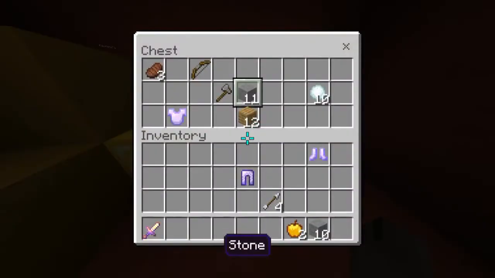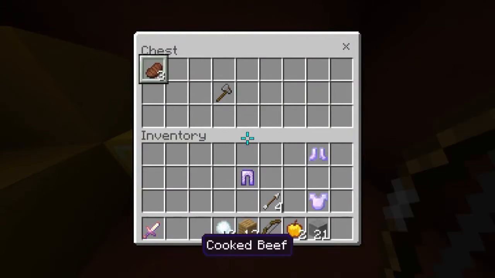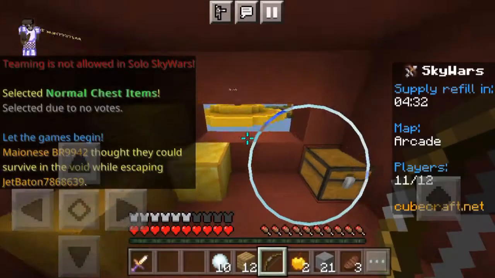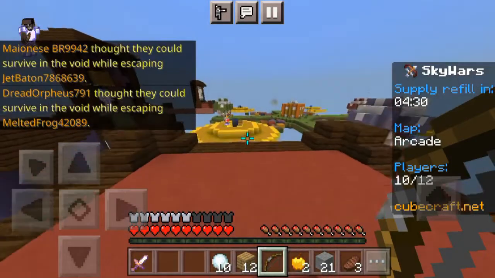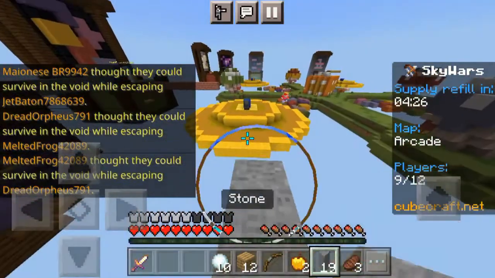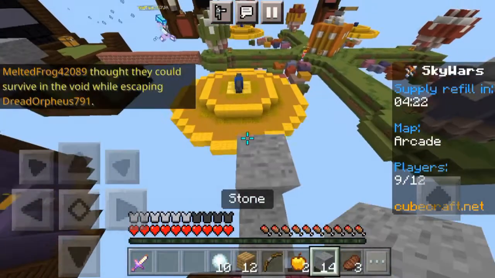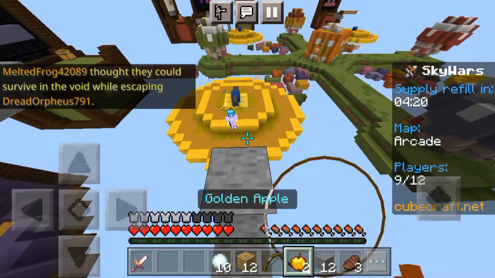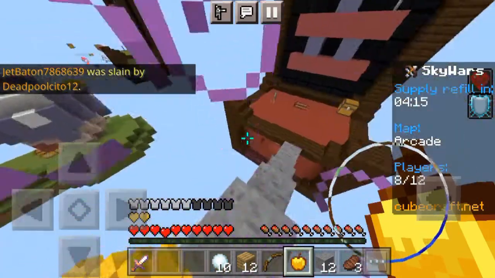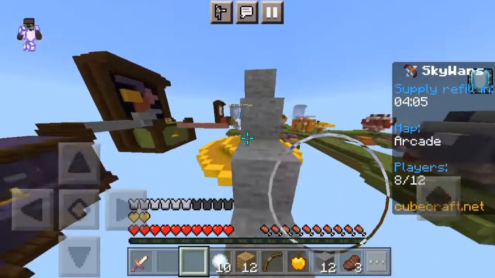Go down here. These. Ooh, yes, a bow. And some food. Alrighty. Don't have a helmet. But it's better than nothing, eh? Okay. Oh, I just shot him with an arrow. Okay, this guy is pretty good. Fine, I'll go away. Or not.